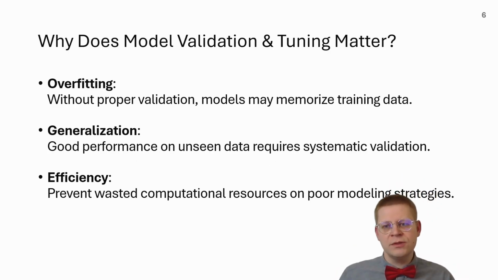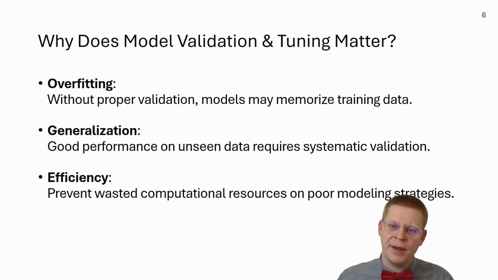So you might wonder, why do these topics matter? Well, imagine you train a model on your dataset using a simple train test split. And you tweak a few things and you get an accuracy of 95%. And you feel great. Until you deploy the model and discover it performs terribly on real-world data.